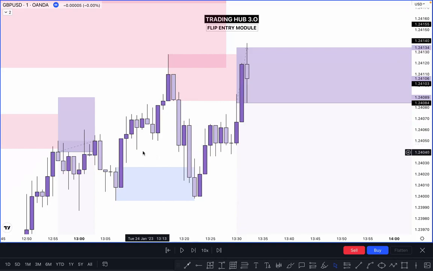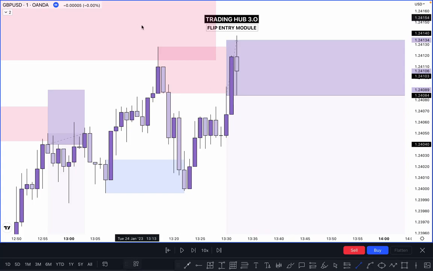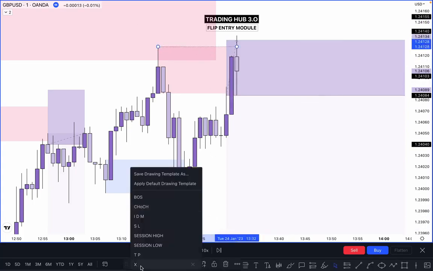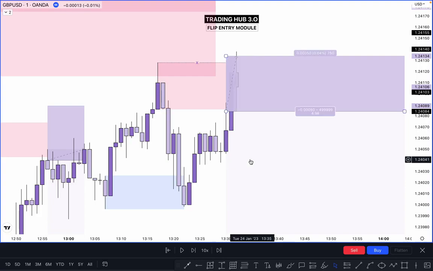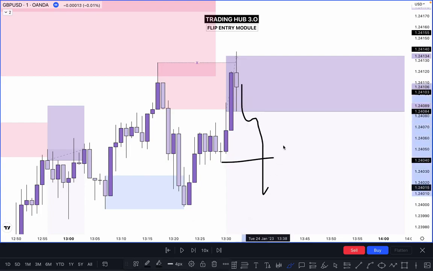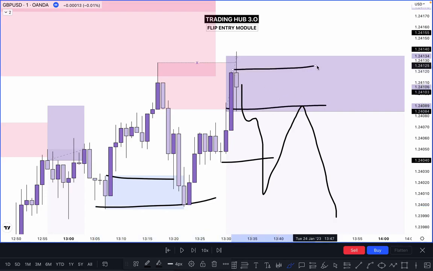Okay, so what is happening here? Look at this one. Price tapped here and went higher and swept the previous high, which is an indication that the market is actually looking for a reversal, and you don't need to sell here directly. Why? Because you have to wait for the previous low, which is here, to be taken out. Once the market takes out this low, which is an indication that the market has created a change of character here, then you can sell here. This demand creates supply here, then you can sell here.